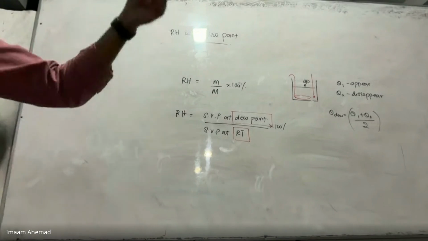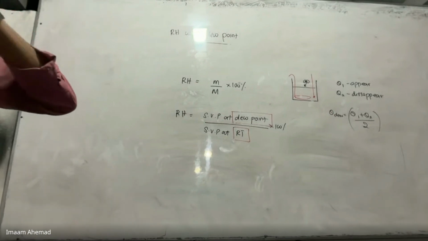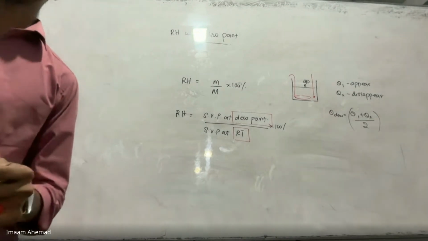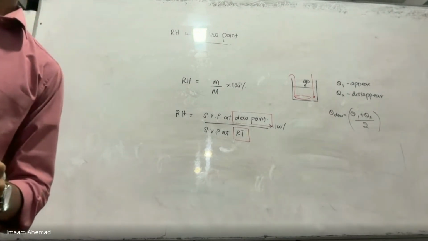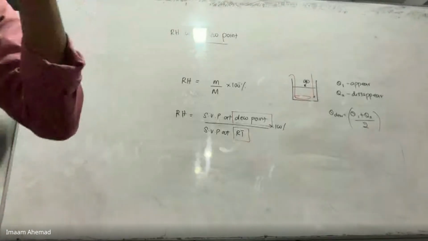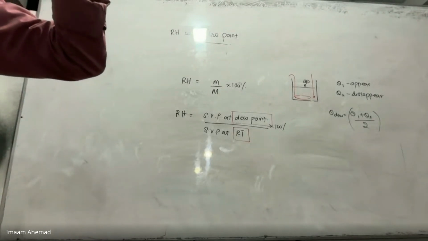Now, what type of calorimeter should we use here? A polished calorimeter. What is the reason? To see the dew forming. We can see it becomes blurred. When dew forms, it becomes blurred.